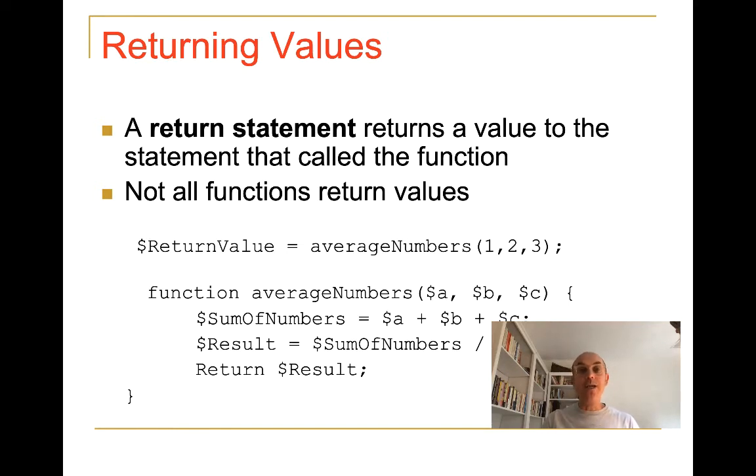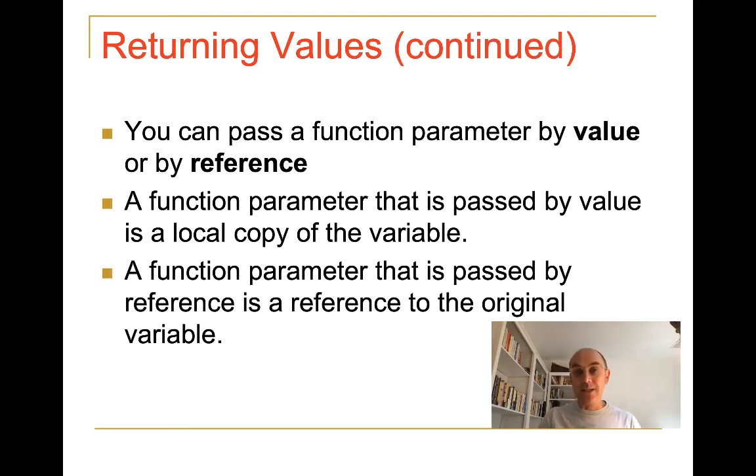Returning a value is returning a value to the statement that called the function. Not all functions return values. This is something that's really important. So, again, a return value: the function average numbers, with 1, 2, 3. I will add up the sum of the numbers, the result, and return it, and then after that, $result, in order for you to apply it.